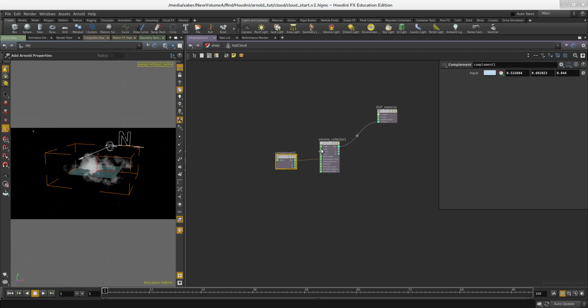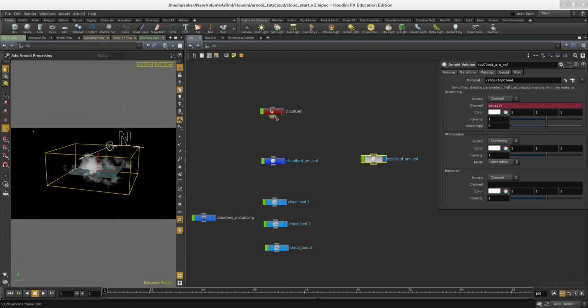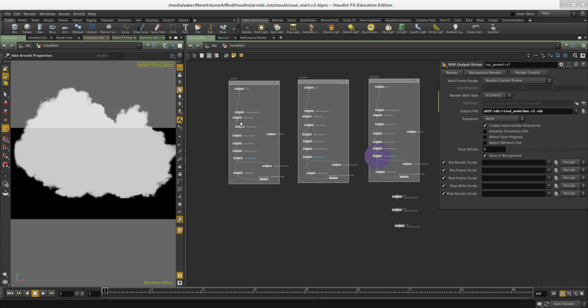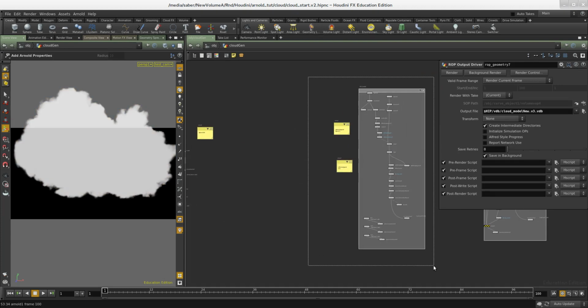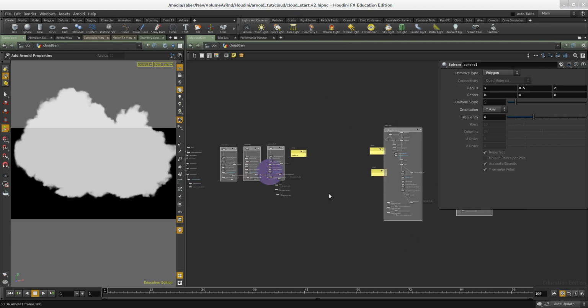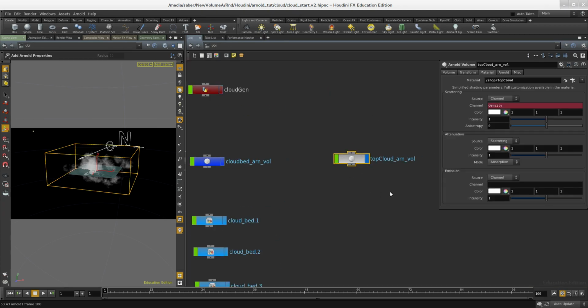Now the reason I'd like to have a different shader for this is because the density may vary between the different setups. And if I go back here, I know that because I use the same setup for these guys, it's just a different variation of the noise, the density will be relatively the same. And for these guys, their density will be relatively the same as well, but there's a very good chance that this is different than this. So we have to make sure that we tweak the shader per volume and have the result that we're looking for.